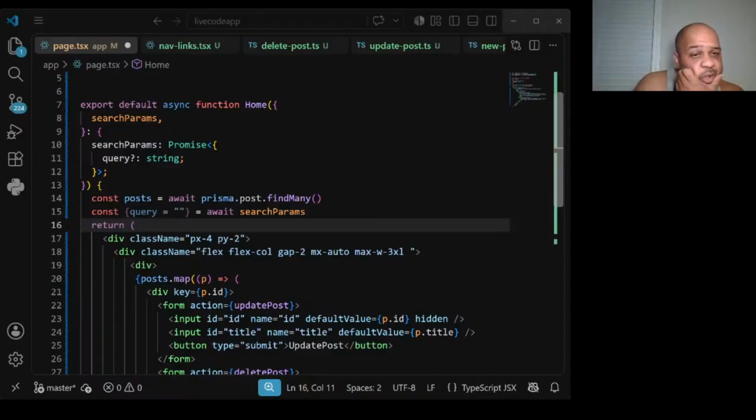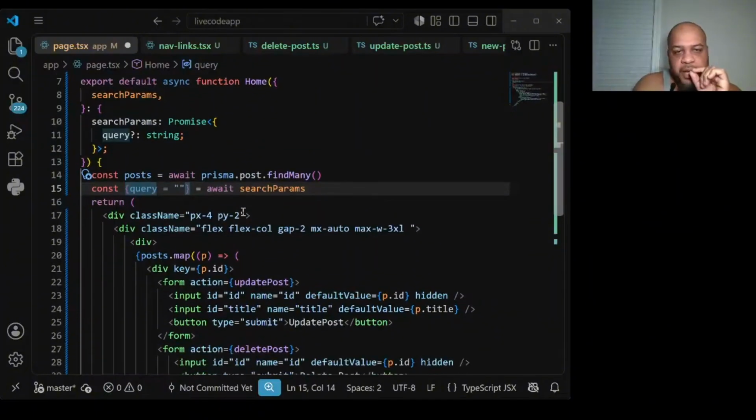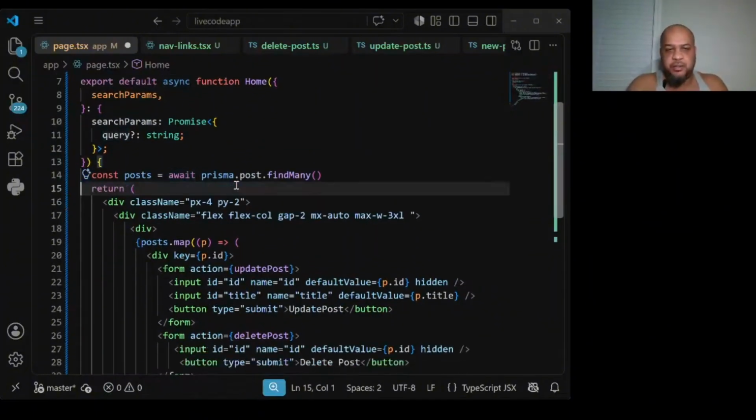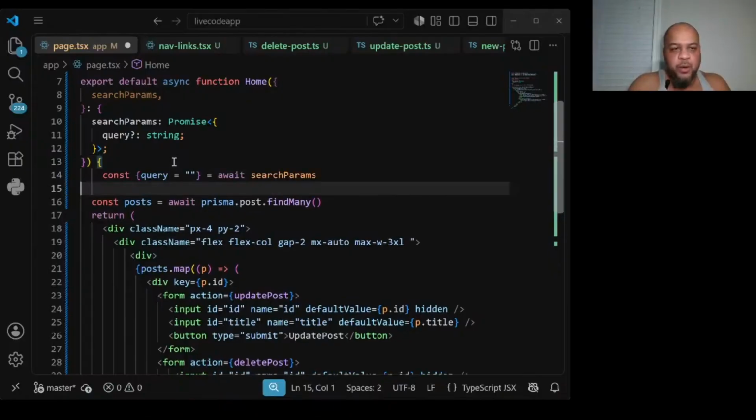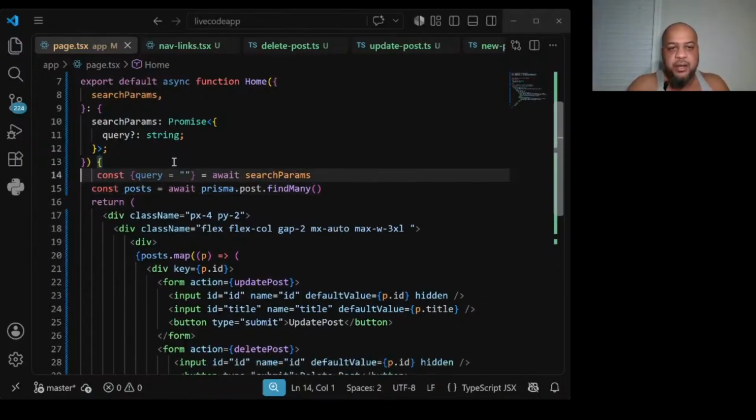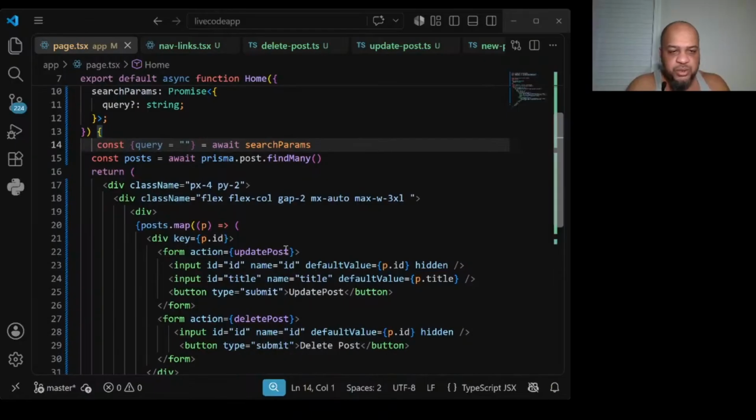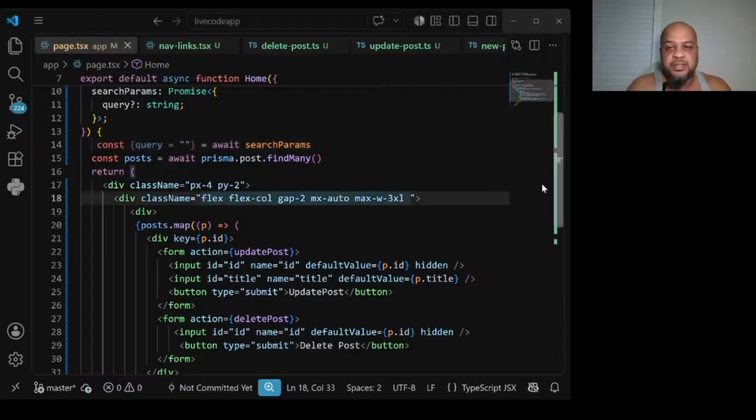So basically what we'll be doing is passing the search params from the URL into the home function, manipulating it properly and getting access to query and using it inside of our findMany method so that we can query the posts within our display of posts.